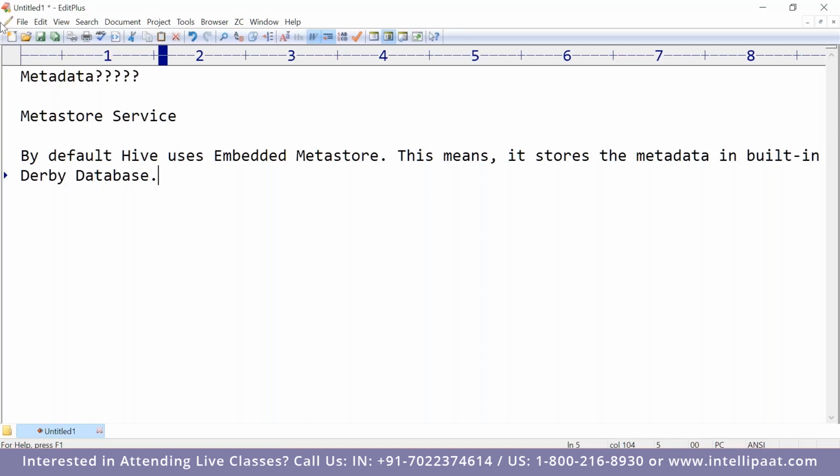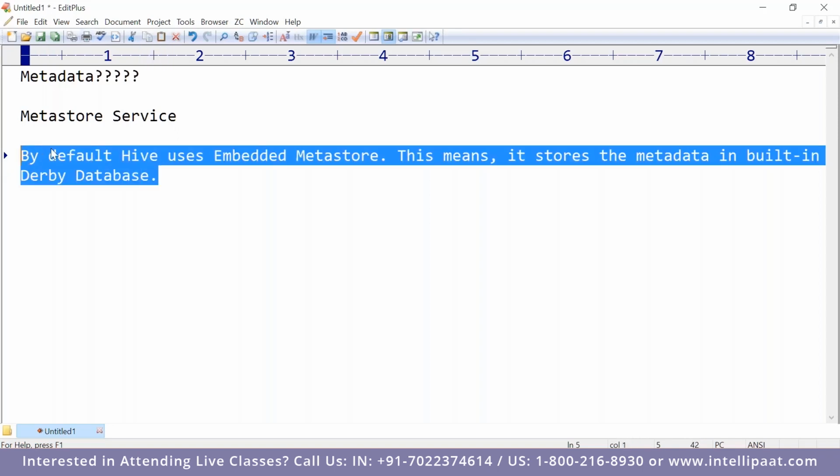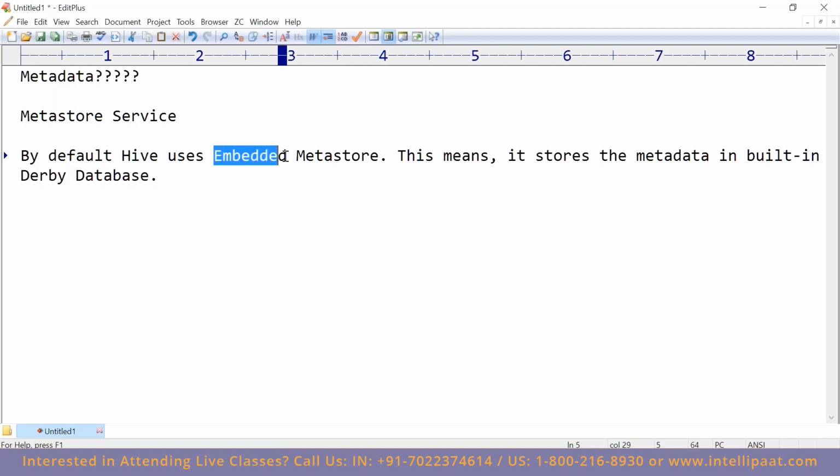By default, if you download and install Hive, it comes with a database called Derby, Apache Derby. Apache Derby is a database, and Hive will use this Derby database to store the metadata. Clear? So that is called the embedded Metastore.